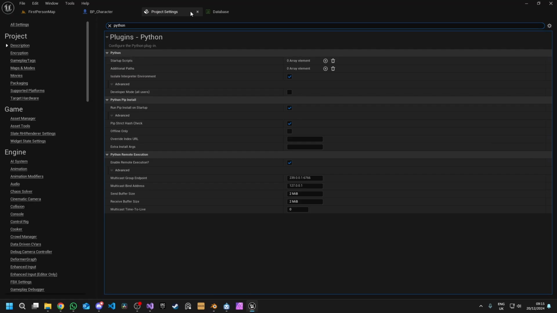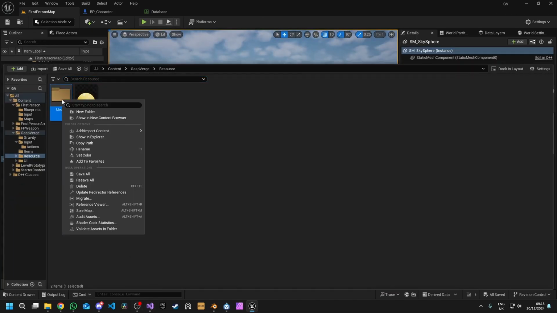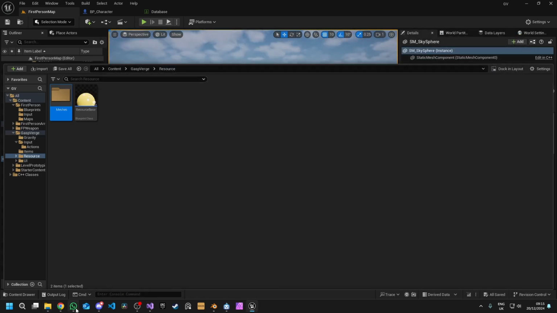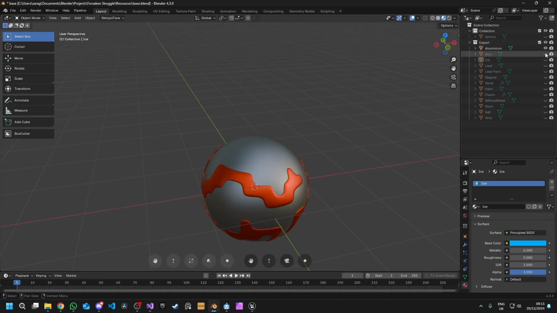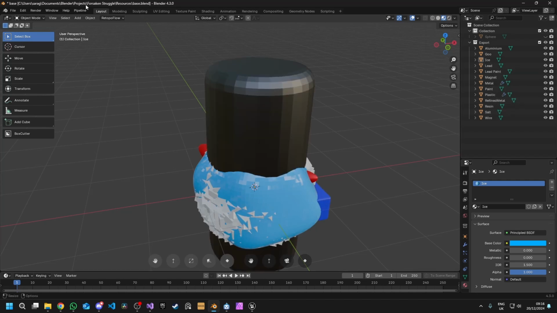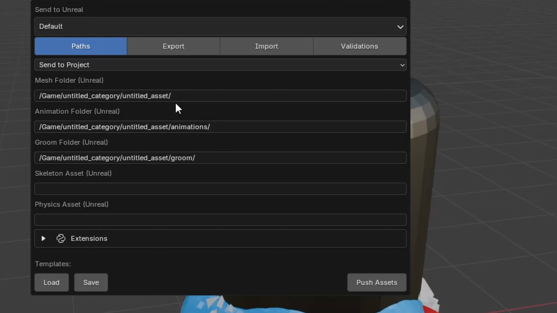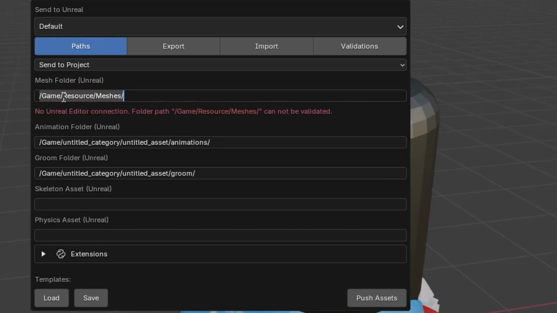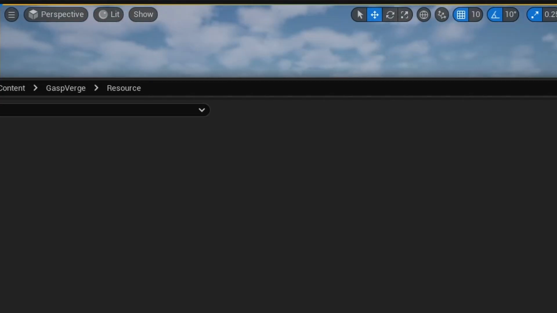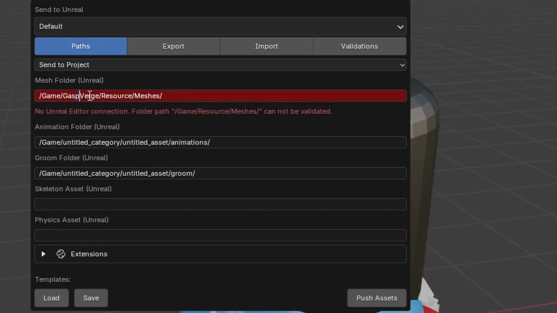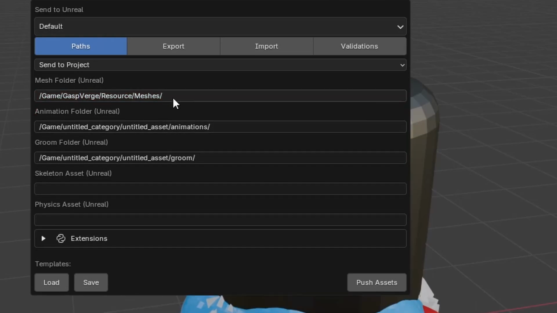what's the path that I have here? Is there a copy path? Sources. Okay, so let's come back to Blender. I think you need to have them all visible. And we need to do that. Like that. Is it gasping verge, or what do I call this one? Oh, just gasp verge. Okay. What about that? Okay.